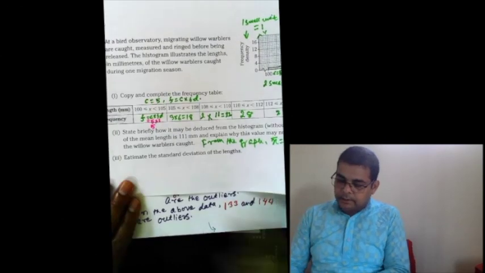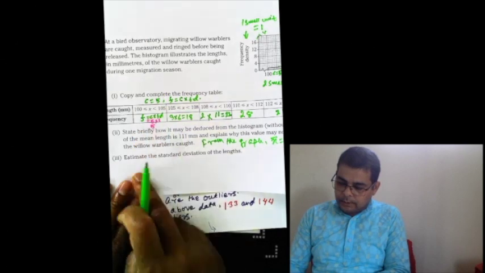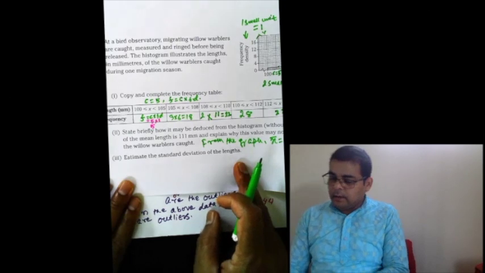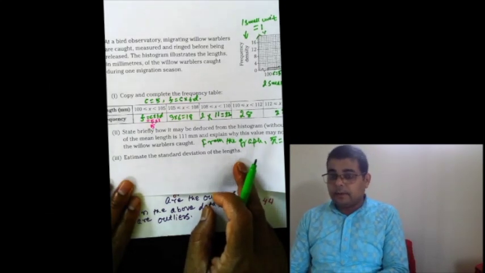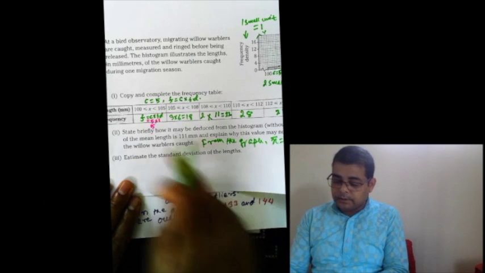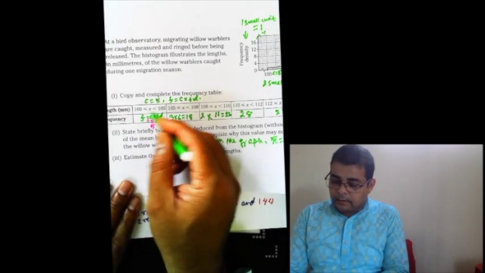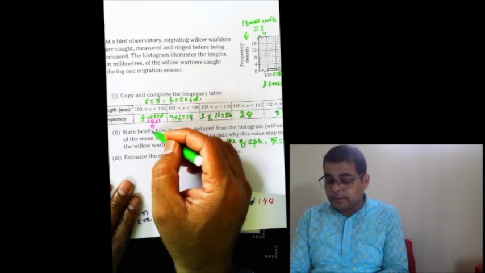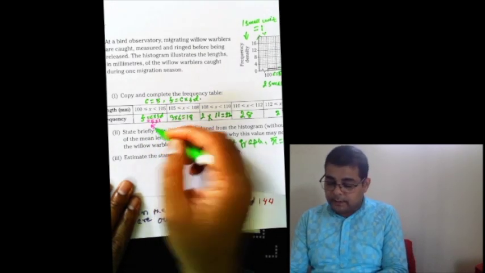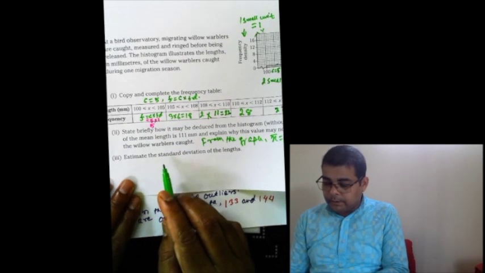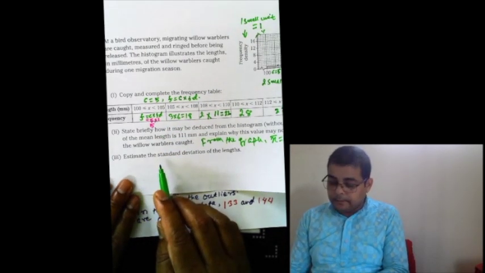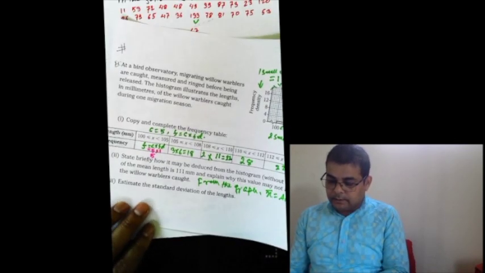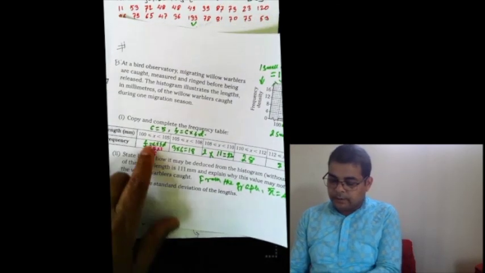Okay, next, from this information we have to estimate the standard deviation of the lengths. In fact, we calculate the standard deviation of the length, but it says to estimate, because we don't know which values are there, although there are 5 values between 105 and 110. Therefore, even if you calculate it, that will not be the exact calculation, only an estimate of the standard deviation. So in order to calculate this, let's first write down this is 105.